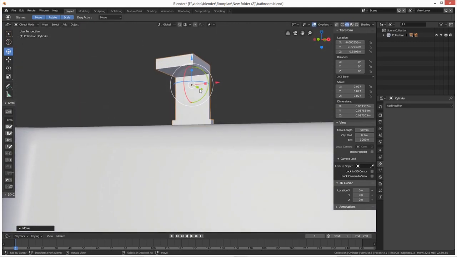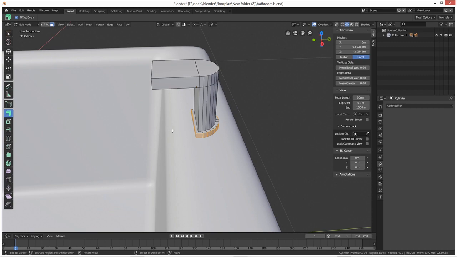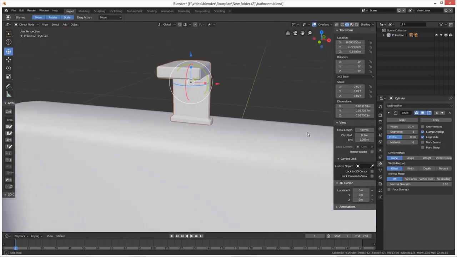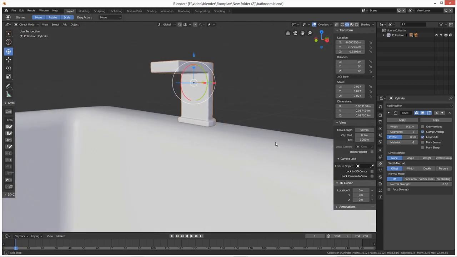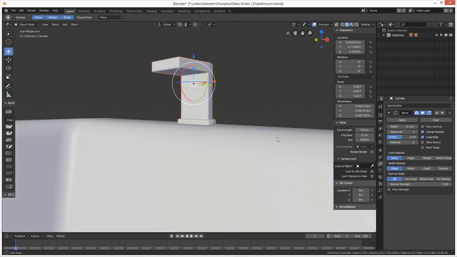Okay, and then this face, actually what we're going to do, let's just see if this works. Yeah, there we go, we got bevel on all. We just knock that up to 3. Just makes it a little bit more smooth operator.